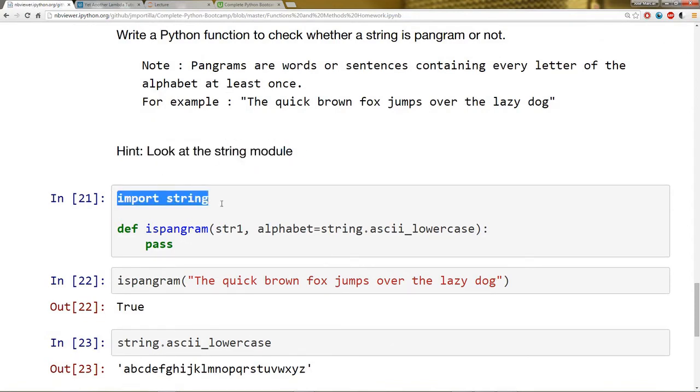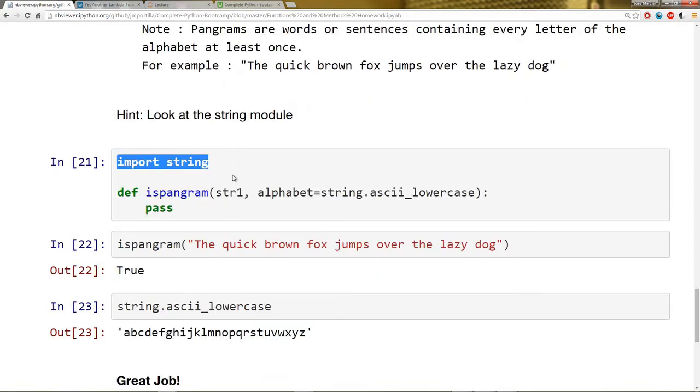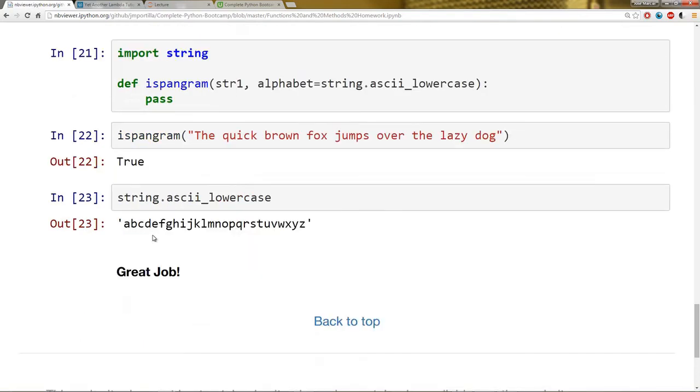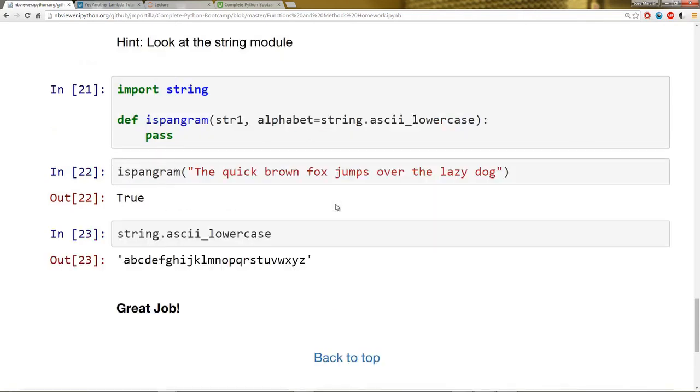You're going to put this line, import string, and this is going to save you time from having to write every letter of the alphabet. So if you import string and then say string.ascii_lowercase, that will actually output the alphabet. To give you an example of what that looks like, after you import string, you say string.ascii_lowercase, and that's just going to output this long string of the alphabet.